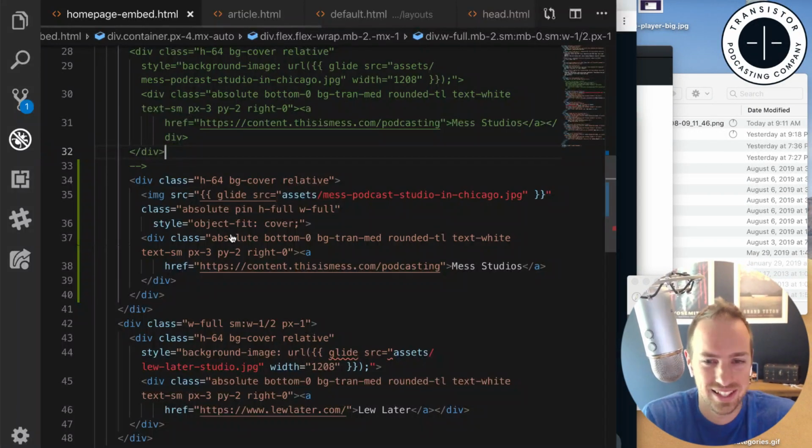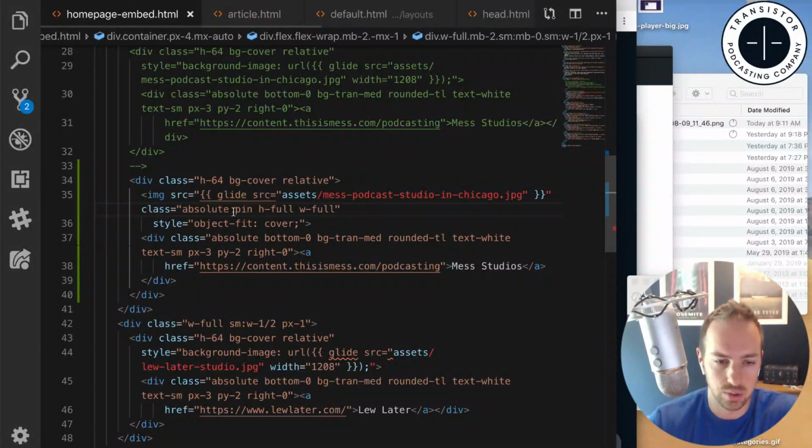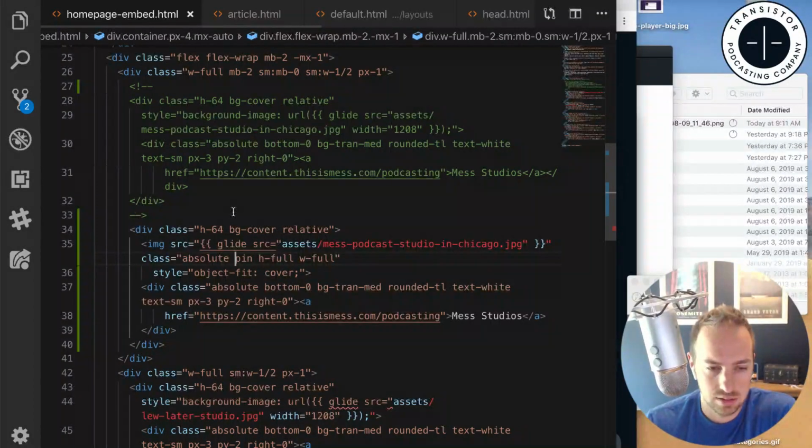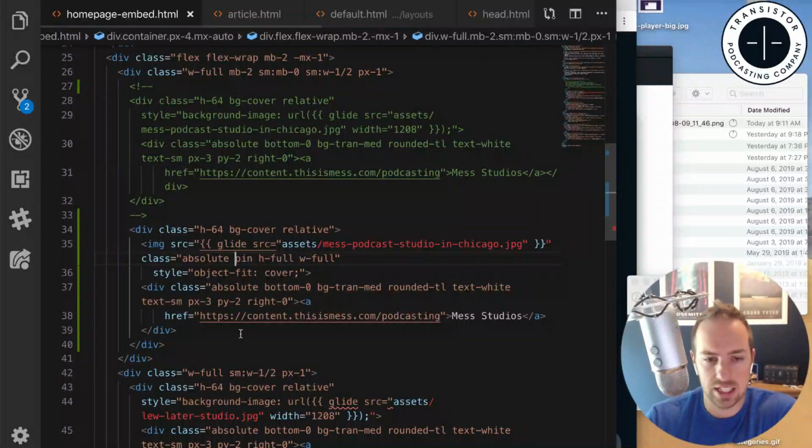Okay, so I don't exactly understand what you did here. We'll just step through it again so you do, right? Down below, you've got this style that says we're going to set this background image, and it's just going to fill the container. The whole container is going to be this background image. So instead of doing that, we made the container have a height, H64. It's relative, so everything's going to be able to snap inside of that.